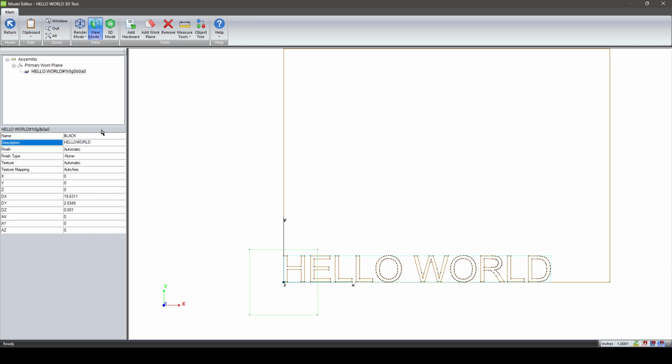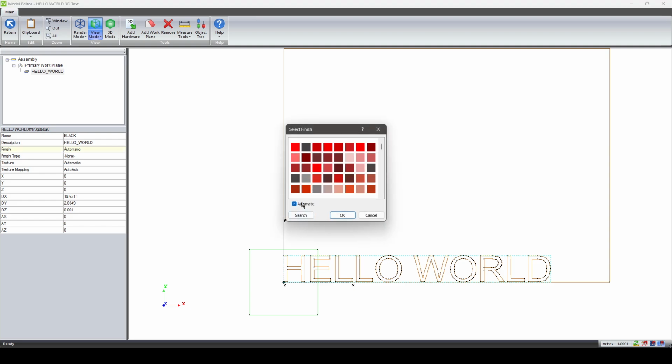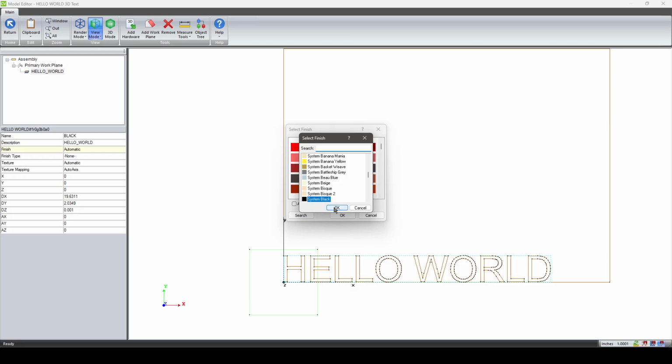I try to not have spaces in the things that I enter into Cabinet Vision, just out of practice. If you wanted to be able to change the finish of your 3D text that you're bringing in, you can leave it as automatic, and then when you select your finish within Cabinet Vision after it's been added, this object will hold on to that. But I normally just make these system black.